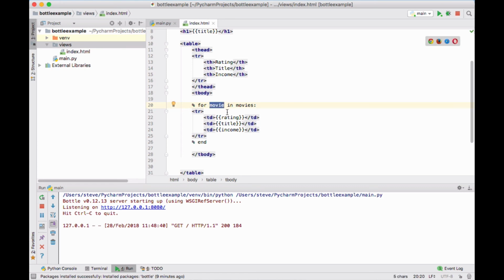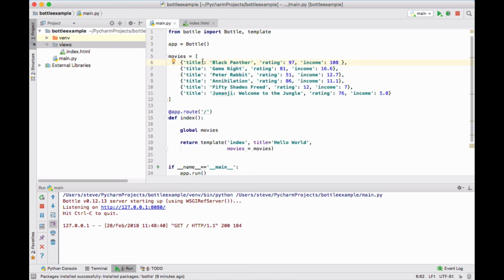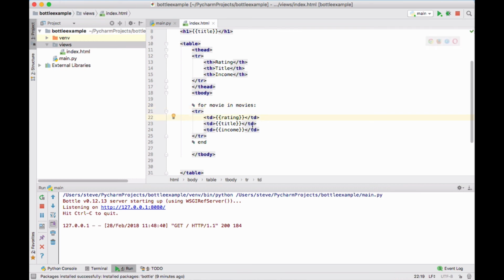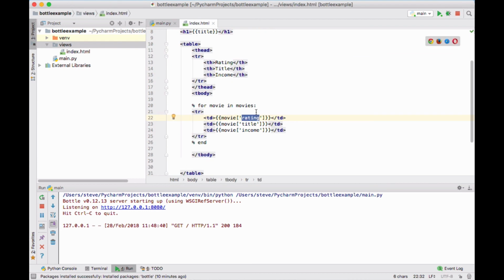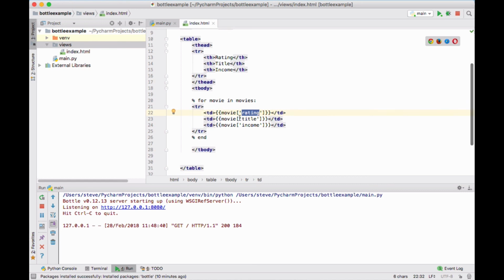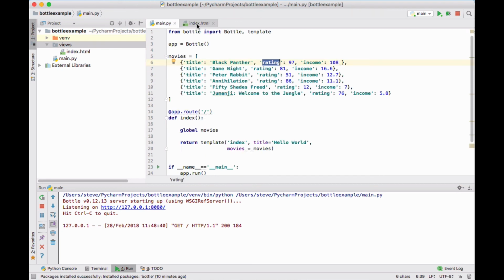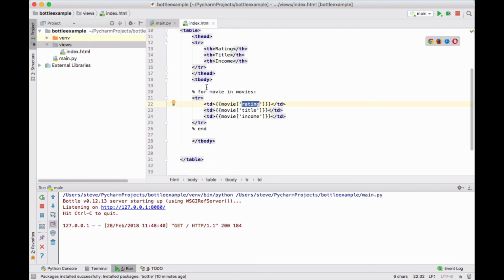So this movie thing here is going to be one of the elements in this row. It's going to be one of these dictionaries. And so I want to get at the keys. I can't just use the word rating there. I've got to actually access the element in that dictionary, and that uses this syntax, right? Movie title and movie income. Okay, so now we're accessing the key rating here, which is this key here. We're going to get that element in this item in the list, to create this row of data here. So we're going to pull out each of those, and we're going to see those inside our table. So this for loop will iterate over that list of movies and generate one row for every movie in that list.